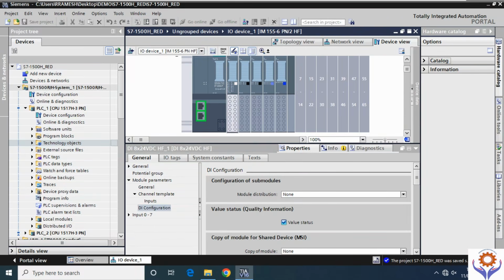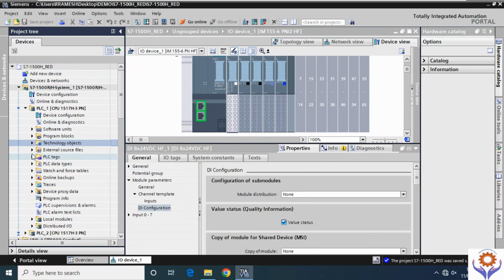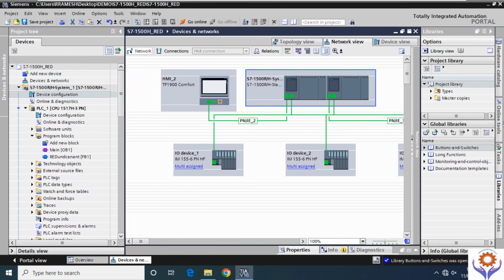So this is a very important point to understand the quality information. So this is the overview of how to configure this device and how to configure the IOs of ET200 and everything.